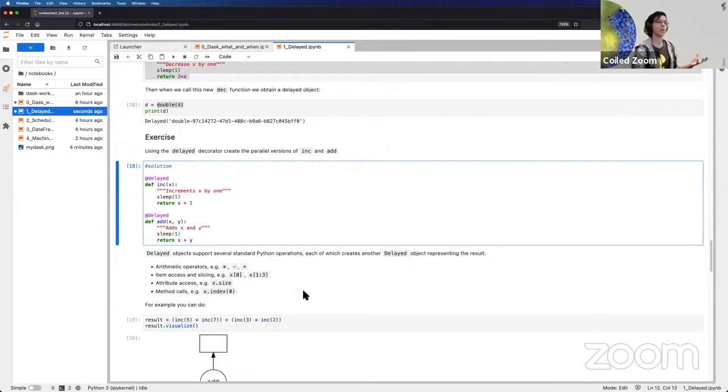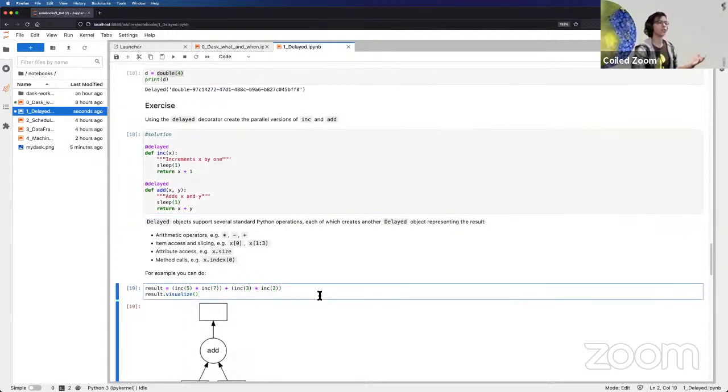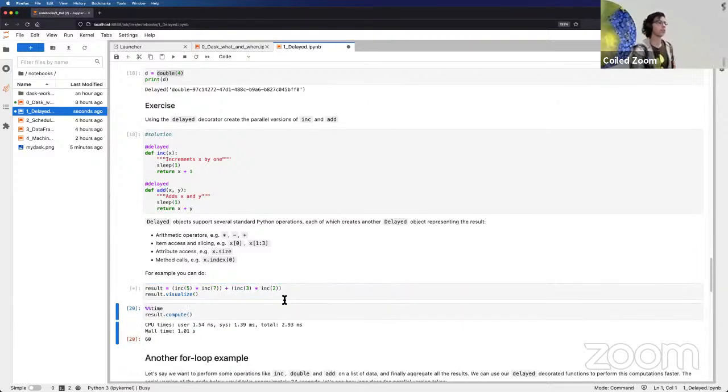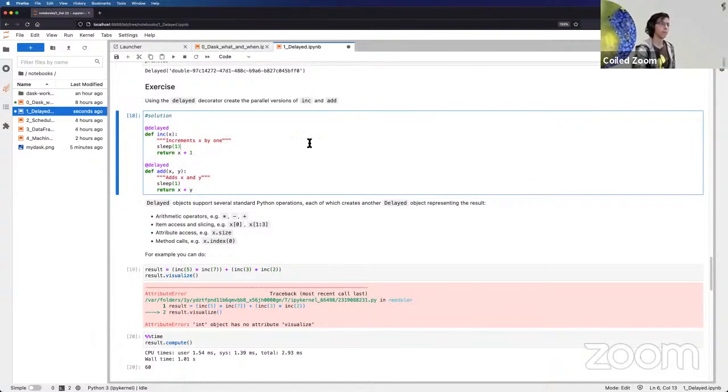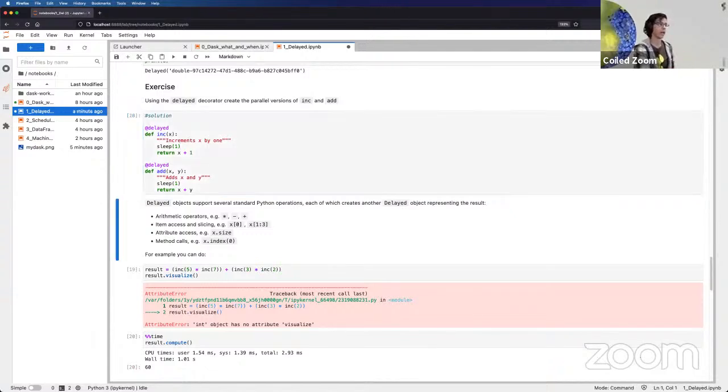So one simple example is, let's just multiply 2 calls of inc and add them to 2 other different ones. And let's see how this graph looks like. So over here, we can just visualize this. And I probably didn't run this cell. So that's the problem we're having.